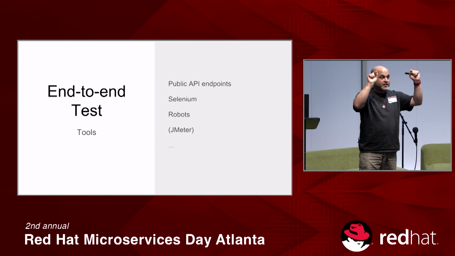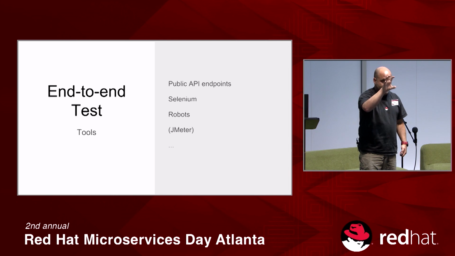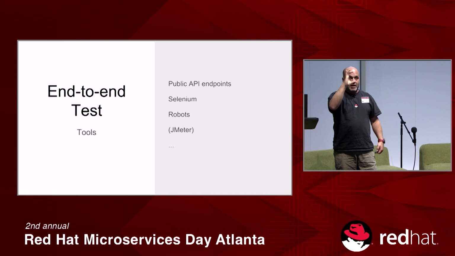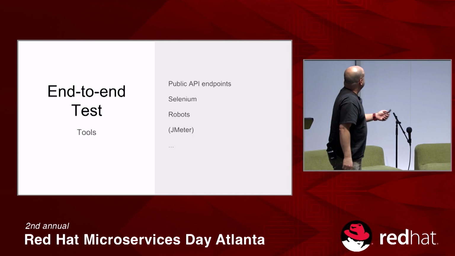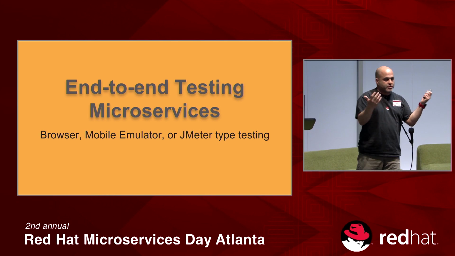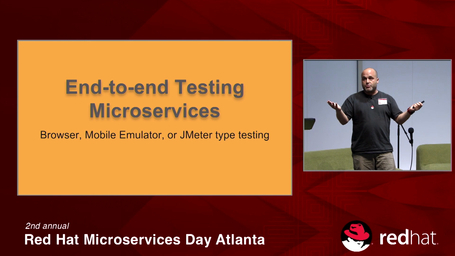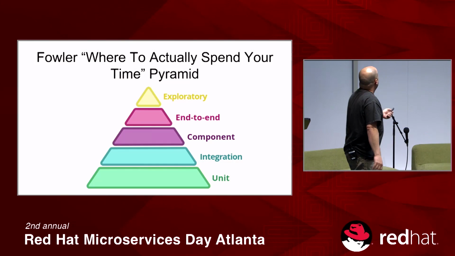It will not do GUI testing, though. Like if you actually need to know that you're getting the right image back time and time again, like I used to work in mapping, and you always had to make sure that the same exact map came back, that's a pixel test. Okay? End-to-end testing microservices, this is you're using browsers, mobile emulator, or JMeter type testing, right? So I'm not going to say too much more about that. Does everybody get end-to-end, though? Okay. Have fun with it.